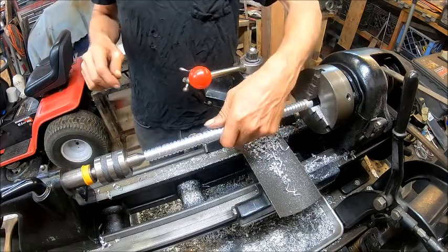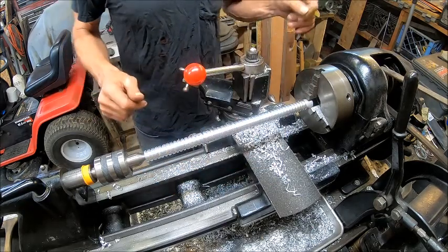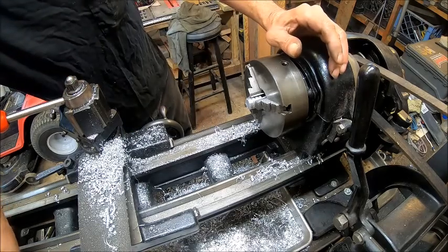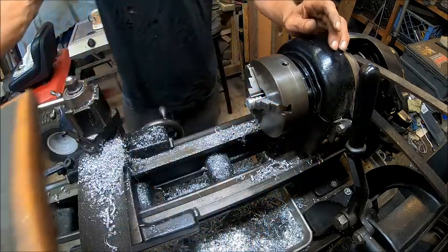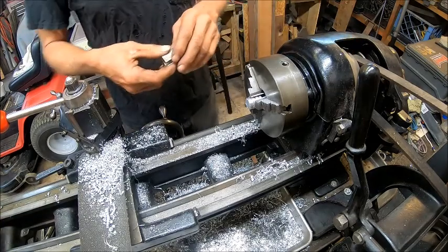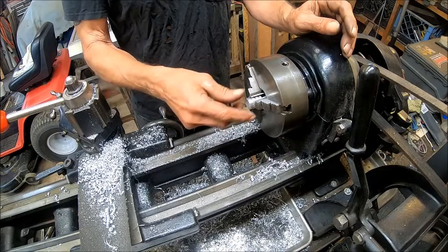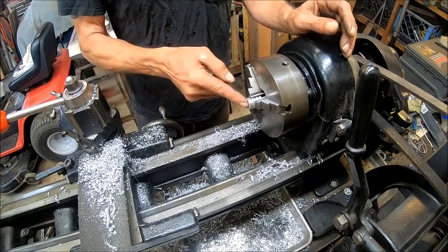So now we're going to take this and put it in the bandsaw and cut all these pieces out. Now what we've done is cut all the pieces and we've got them all lined up here on the tray, ready to go on the lathe. This is basically the best way that I can do a repeatable business. I just took a piece of aluminum flashing and cut me a piece to go in there just to protect the outer edge, because we've got that the way we want it. Now we just need to work on the ends.